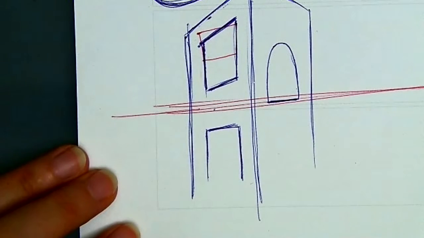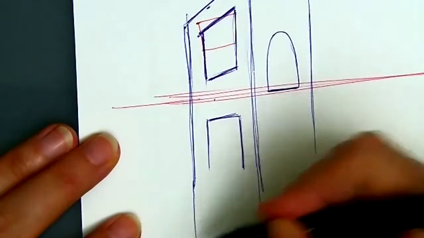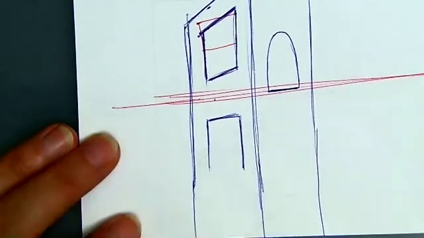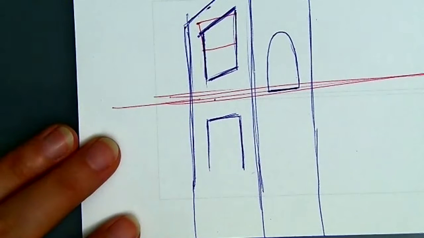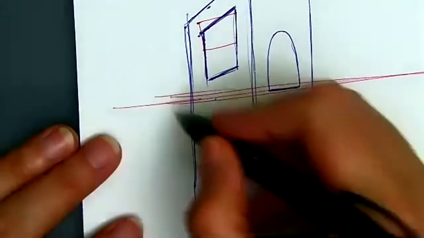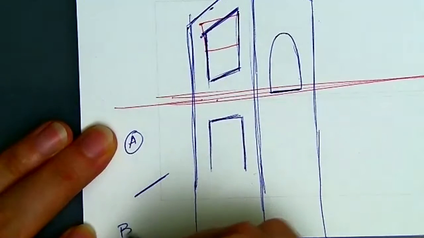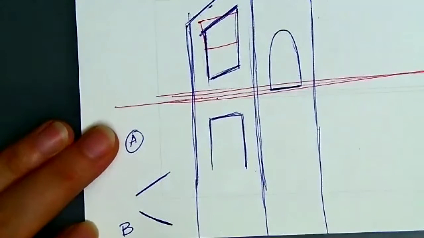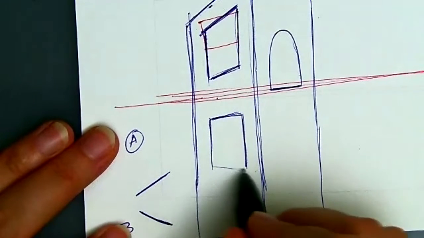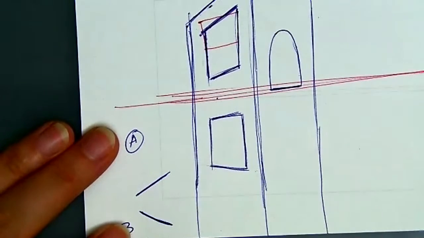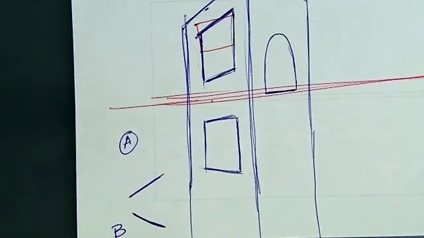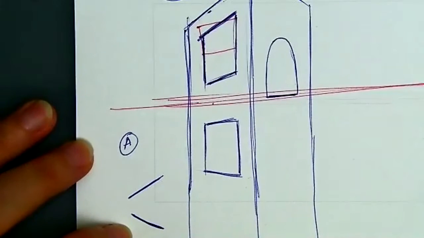And the bottom part, pop quiz, what does that need to do? Should it go A, up, or B, down? Down. Yes, very good. Go slightly down. Not a big deal because it's still pretty close to the horizon line.